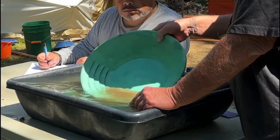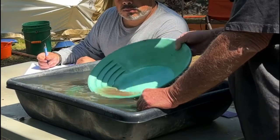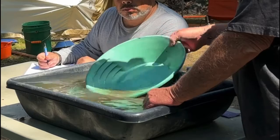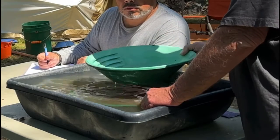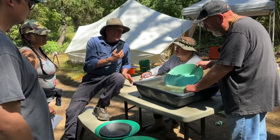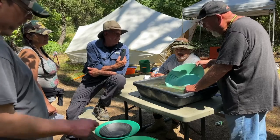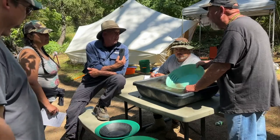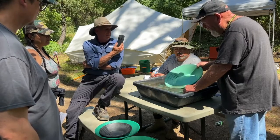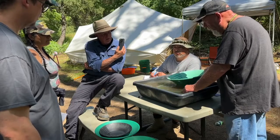Continue to re-stratify it, and there's going to come a point where you see almost all your lightweight material has gone away, but you have nothing coming up in these riffles except for that lightweight material. Just keep doing that, but always re-stratify. The one challenge I always wind up with is when I start getting down, I still have a lot of blonde, light-colored sand mixed in with the black sand. You're just not aggressive enough. Really? Yeah, it's a little bit of aggression. Once you realize that you're not going to lose gold, then it's going to become very, very easy.